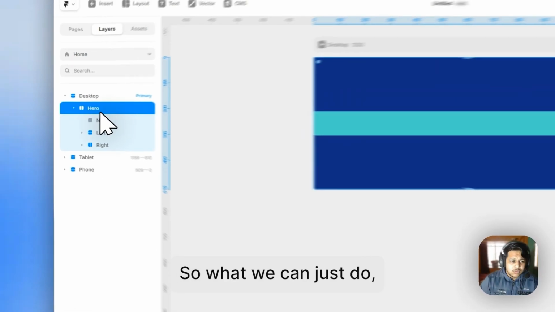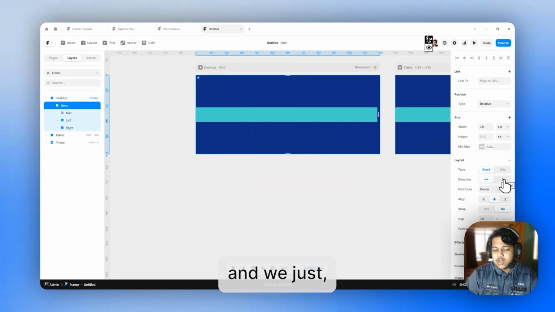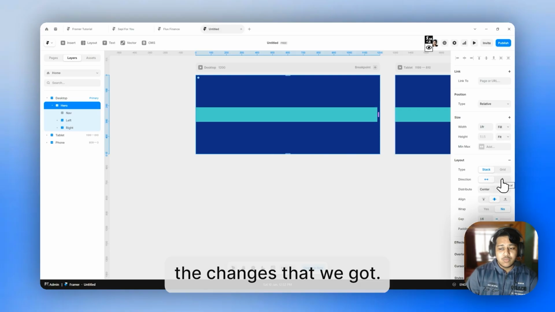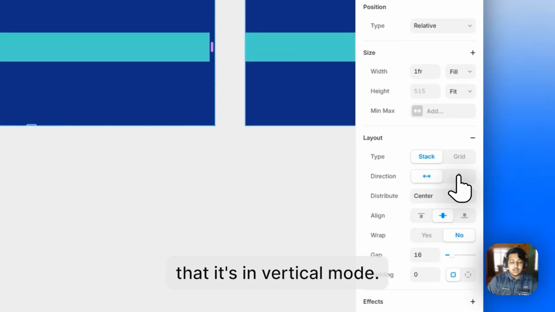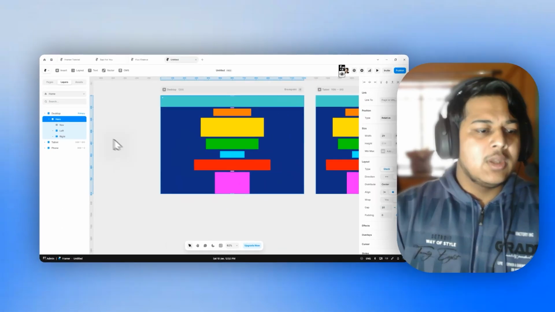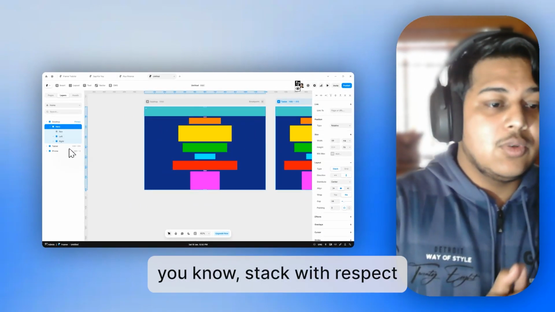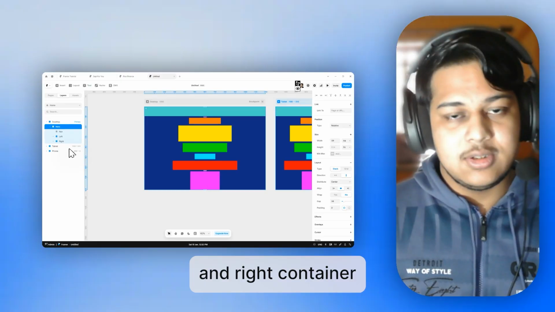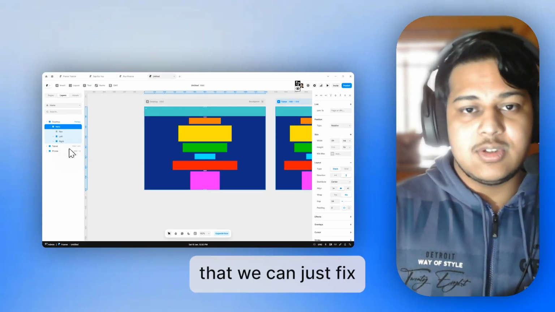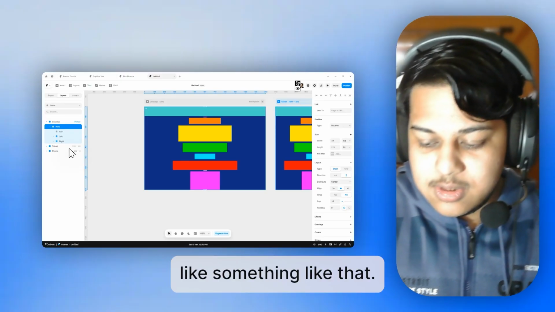So what we can do is click right here and revert the changes that we got. We can make sure that it's in vertical mode. Then we can create another stack with respect to the left and right container, to make sure that we can fix those things, something like that.